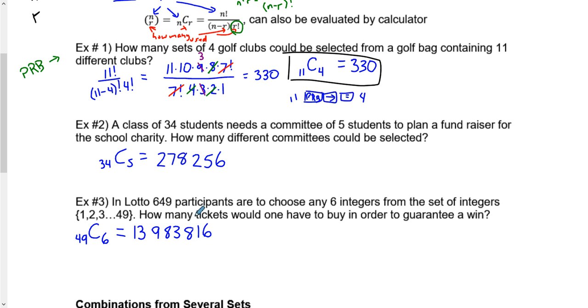Now, with the Lotto 649, you're also given 3 of them on each ticket, unless it's been a long time since I've bought a lottery ticket. I know Lotto Max gives you at least 3. I think Lotto 649 does as well. Let's say it does. So each ticket has 3 unique number combinations on it. That reduces the number of tickets that you would need to buy to 4,661,272.